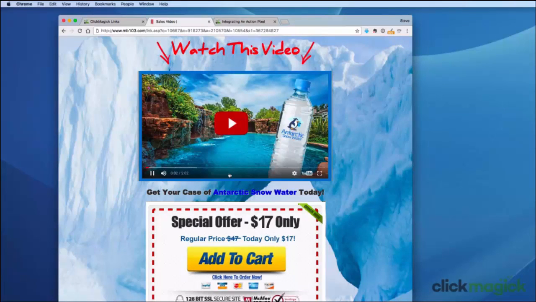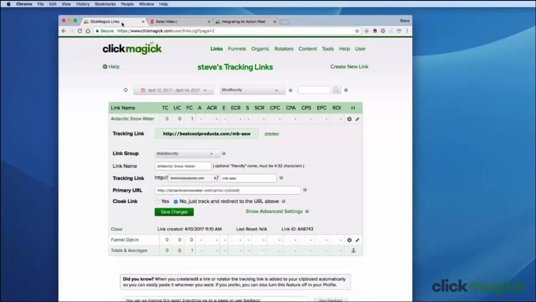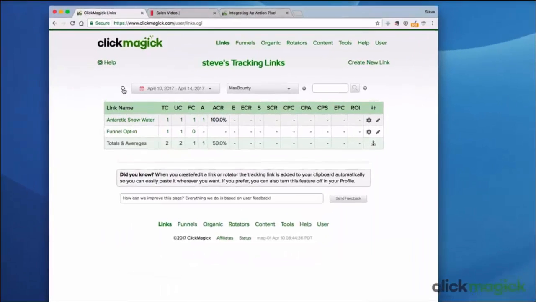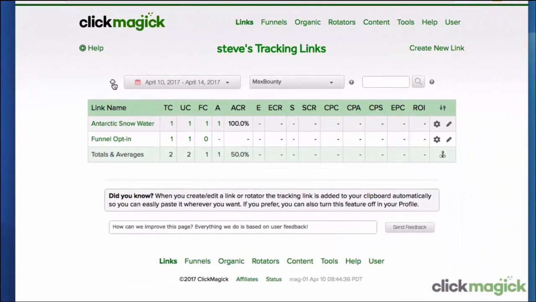Okay, so now we're looking at the product page in the affiliate network. Our pixel code tracking link should have fired, so let's check the statistics to see if we've registered an action. Let's go back to the Links tab. Okay, let's click on the Refresh button to update the stats. Now if you've set everything up correctly, you should see a 1 in the action column indicating that you've had somebody successfully enter their email address. Hopefully that's what you're seeing. If not, I'm going to go through all the possible problems right now. So here we go.